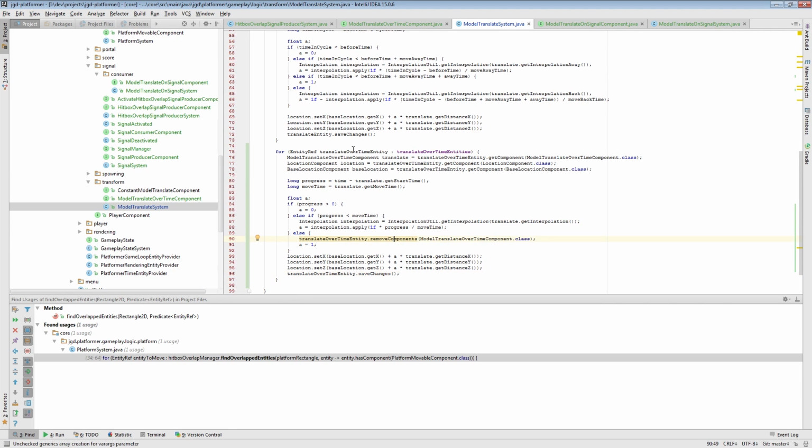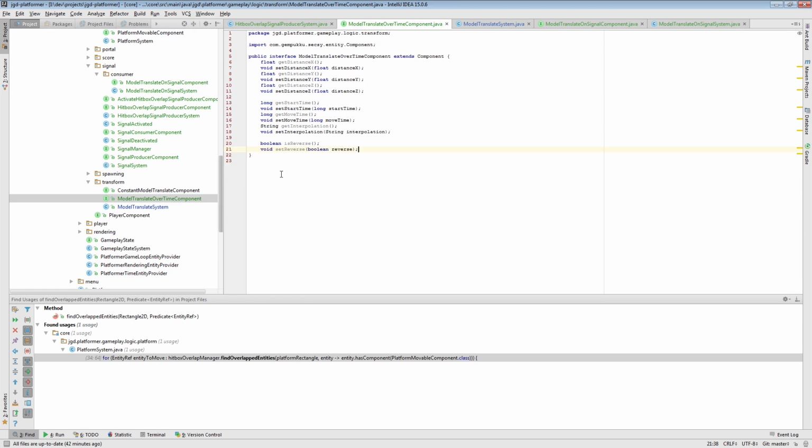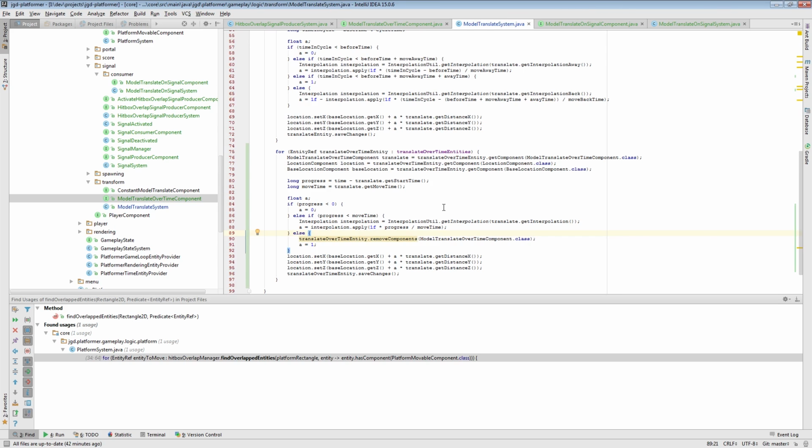Okay, so we took everything into account except for the reverse. What reverse means is that we are moving actually in the other direction. So we're moving not from base location to the distance, but from the distance towards the base location. So how do I apply this here?